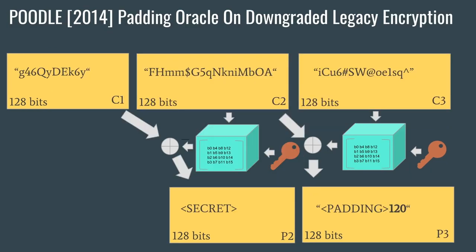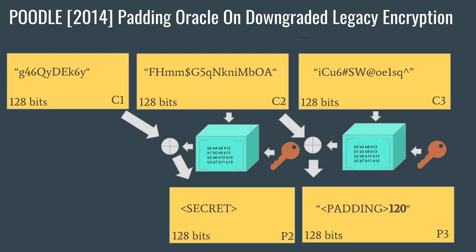The next attack we're going to look at is the POODLE attack from 2014, or Padding Oracle on Downgraded Legacy Encryption. And this is another browser exploit attack, which means the attacker has to be able to run arbitrary code in the user's browser in order to perform this attack. And this phrase, downgraded legacy encryption, means that this attack is meant to be combined with another protocol downgrade attack like FREAK that we saw earlier in order to force the client and the server to fall back to SSL 3.0 or earlier.